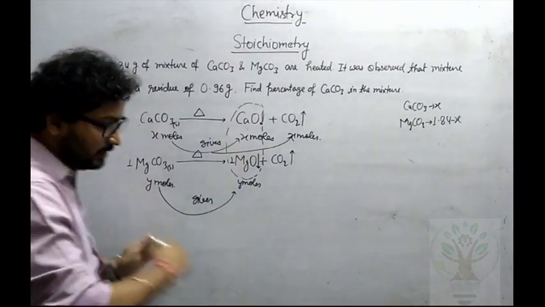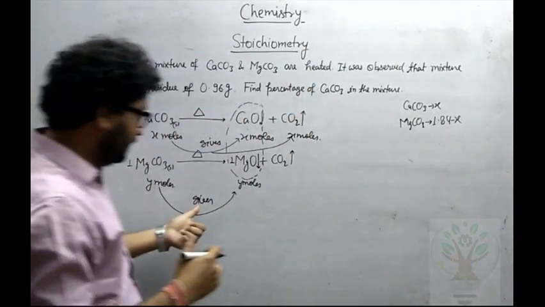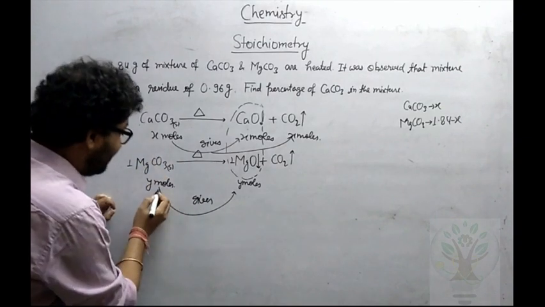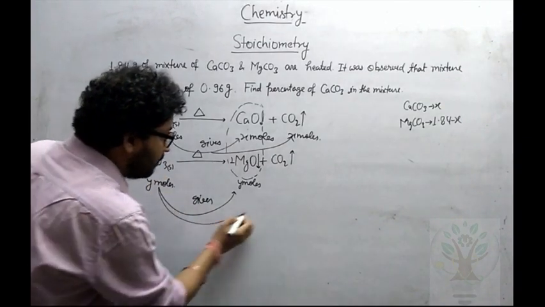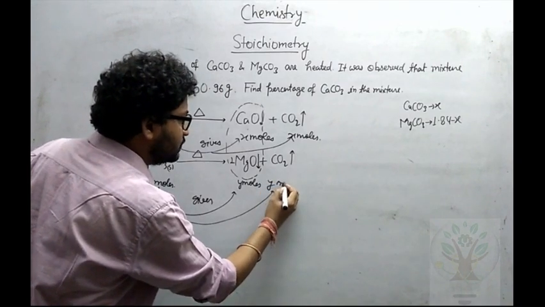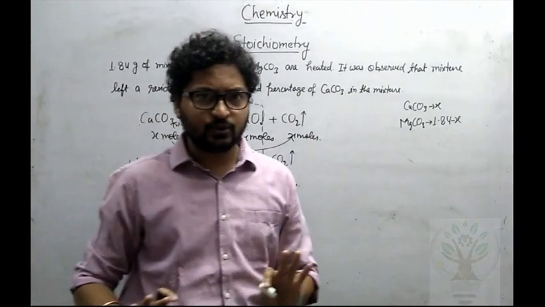Are you getting this thing? Now we are not writing that much. We are directly writing in the arrows. What is written in this arrow? Gives. After some time I will stop writing this gives also. Now let's see. So y moles here will form how many moles of CO2? It will form y moles of CO2. Clear? I hope no problem should be here.